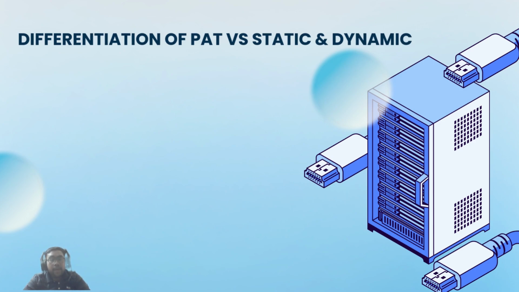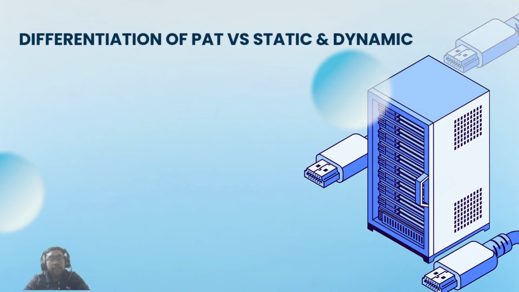Whereas dynamic NAT maps many private addresses to a pool of public IP addresses. This reduces the number of public addresses needed compared to static NAT, but it does not support outside access and only has medium scalability. And lastly, we have PAT, also known as port address translation. Many private devices share a single public IP using different port numbers. It is highly scalable and uses public IPs very efficiently, although outside access is not allowed. In short, PAT is the best choice for networks with many devices and limited public IP addresses, while static NAT is better if outside access is needed, while dynamic NAT is the middle option.